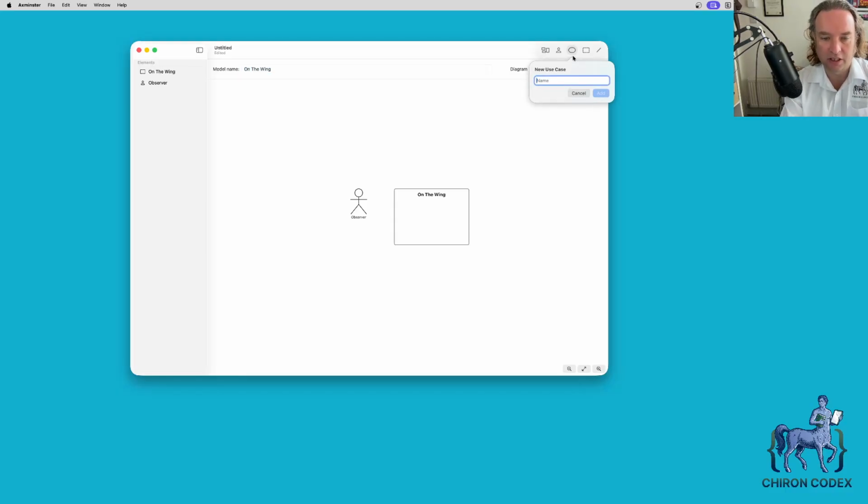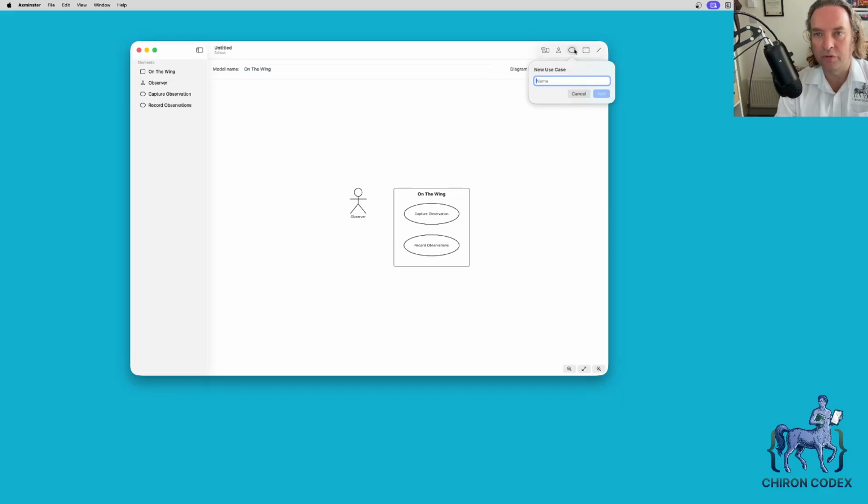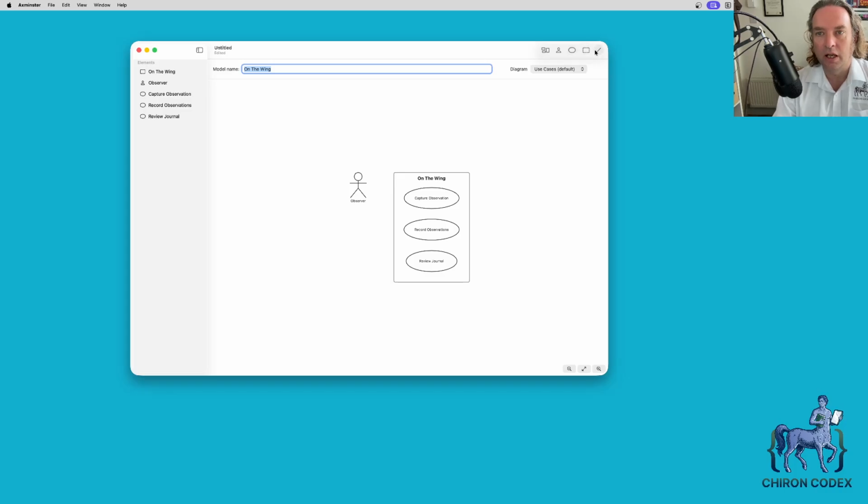So the observer can capture an observation. They can record observations in a journal, and they can review their journal. And it's the observer actor who does each of these.